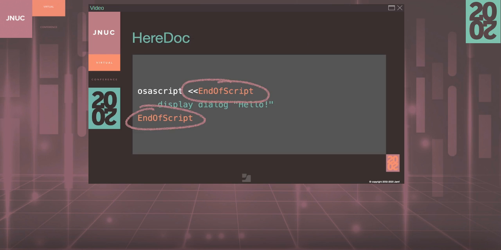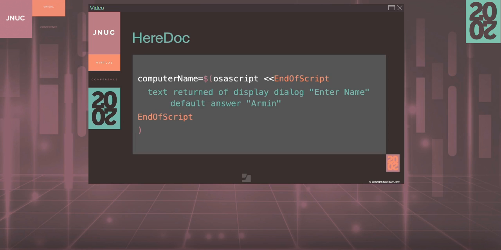There are two ways of syntax. We saw the -e one, which gives a single line, and the other one is the here doc, which is the two less than signs and then a label. And then everything in my shell script that comes until that label is repeated will be sent into OSAScript and executed by OSAScript. So this is my AppleScript within my shell script.